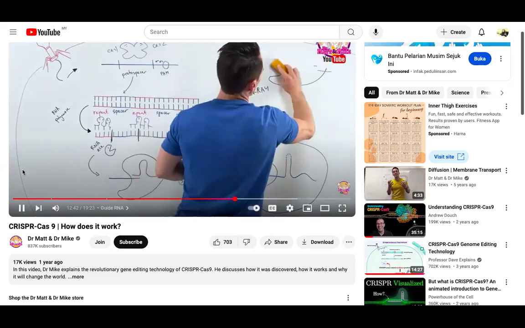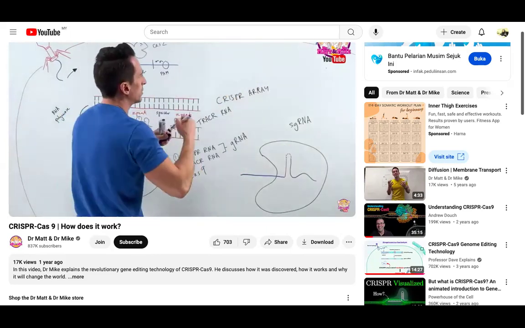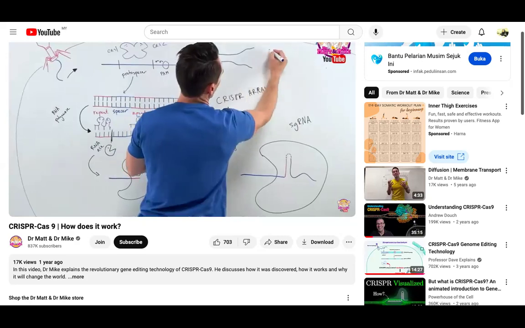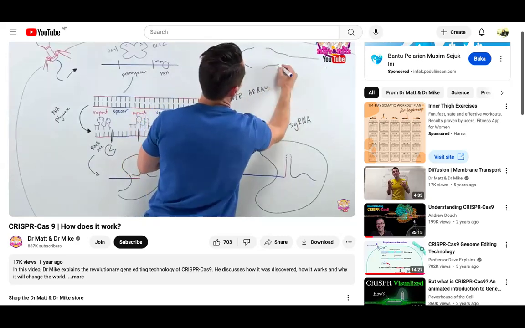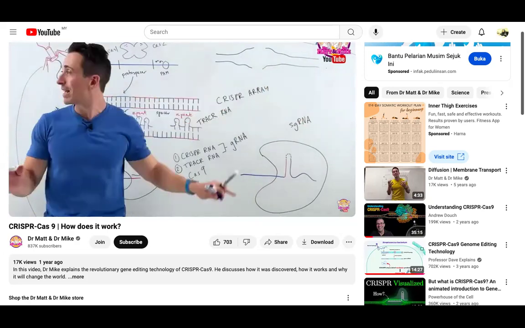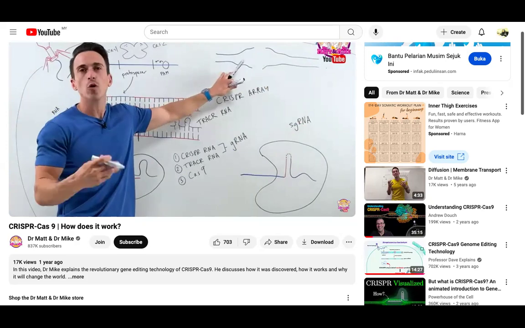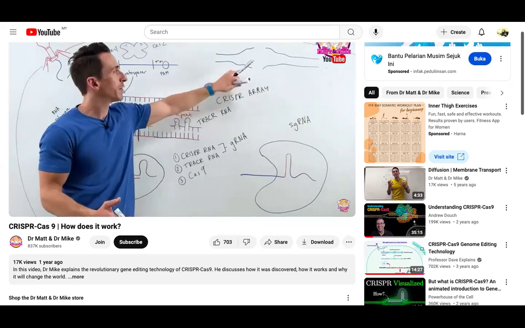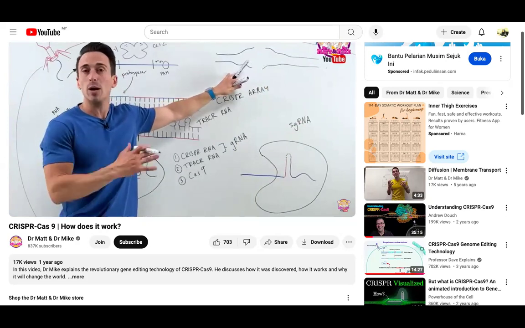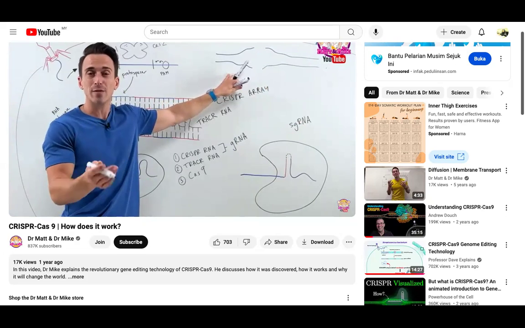This is a double-stranded break in the DNA. So we've now got DNA that has this break, like that. Now, what does that mean? This is viral DNA. This virus has invaded, but we've chopped it. Viruses don't contain their own enzymes to be able to fix this break. So that means the viral DNA has now been broken and it cannot be fixed. Brilliant. We've now inactivated the invading virus.